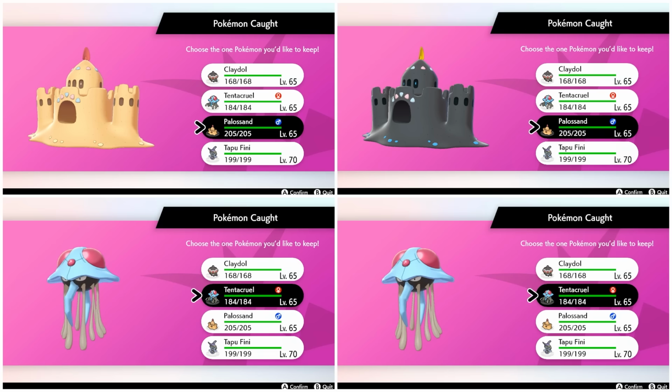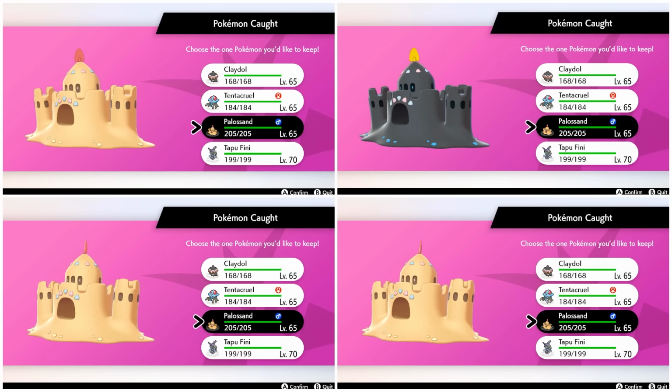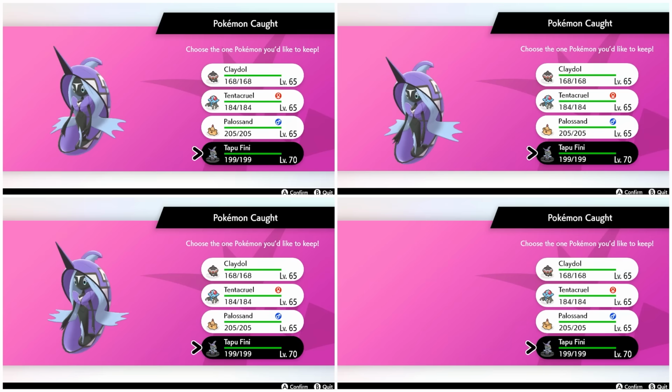Oh, shiny Palossand. Not the black shiny I was looking for, but a pretty good one. And man, did that just break a crazy drought. This is Dynamax Adventure number 104 on this phase. So it's been a little bit since I've seen a shiny. Let's just say that. Cool. Well, let's check all the Finis as well, just in case there decides to be one that shows up. Nah, I didn't expect it, but very cool.